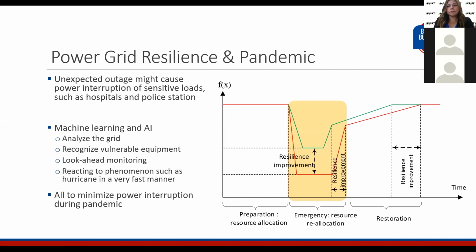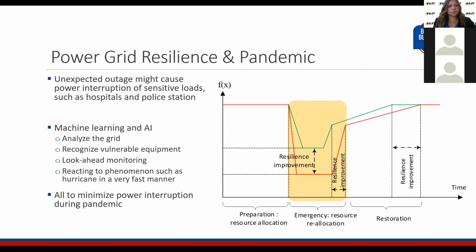I have three more minutes, so I should move faster. Grid resilience. This is actually the last topic. Grid resilience and pandemic. It goes also to security of the grid, to strengthen of the grid, and also to capability of the grid to respond to different phenomena. Let's say if we have a hurricane down in Louisiana, and if you have an outage in the grid, that outage at this time may cause outage of a lot of loads and a lot of critical loads, police stations, hospitals. That is gonna be a disaster. Like what happened in Florida a couple of years ago in a nursing home, where a few people died because of lack of electricity after a hurricane.